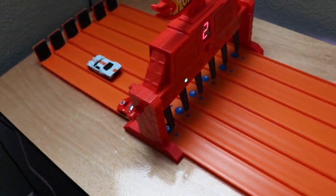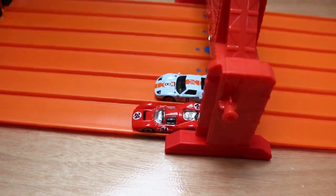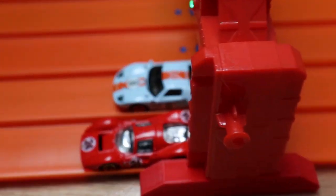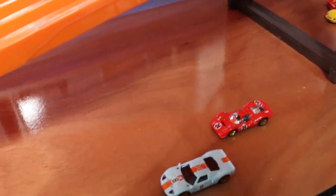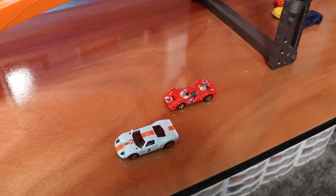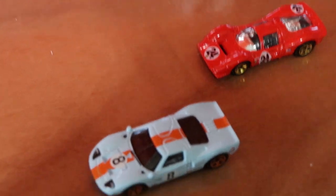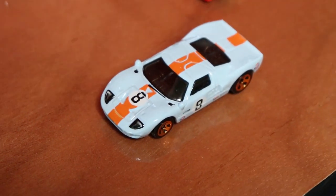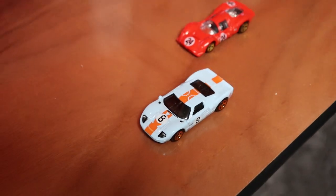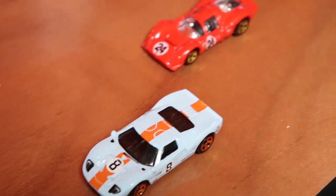Look at that — it is an extremely close race, but it is going to be the Ford GT40 beating the Ferrari, taking the victory! Unfortunately, Le Mans racers usually drive around some curves and I do not have any Hot Wheels curves set up, so I'll save that for a future video. But there you have it — Ford GT40 bringing it back after the precursor videos not performing well, and your winner today.